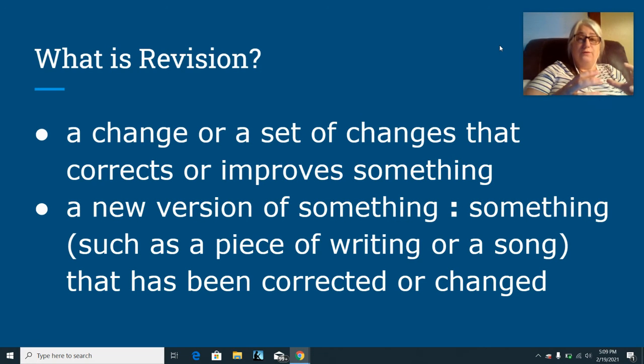So you've got your first draft. Now you're going to do essentially a second draft. You're going to take that first draft, and we're going to change some things within that so that it becomes a second draft. It's completely different. It may be similar, but it's different enough that you can see that it's been improved. There have been significant changes, so it's not exactly the same as the first draft.